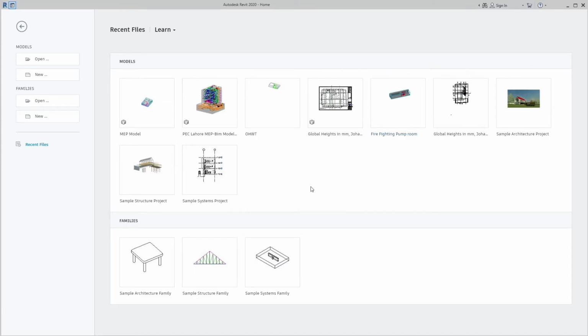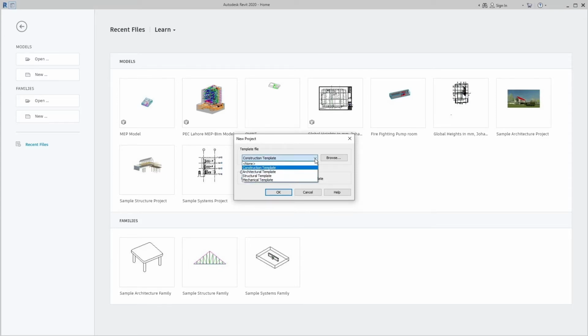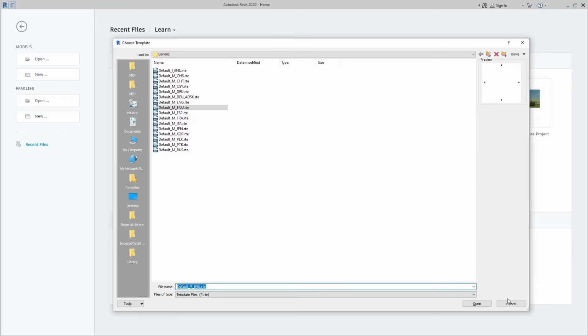First of all, open Revit. The Revit starter page is in front of us. We create a project. The new project browser is in front of us. We always need a project template for creating a project. There are some default templates in Revit according to discipline. We can use any template, or if you have a project template, we can call it from the saved location through the browse button and use it.